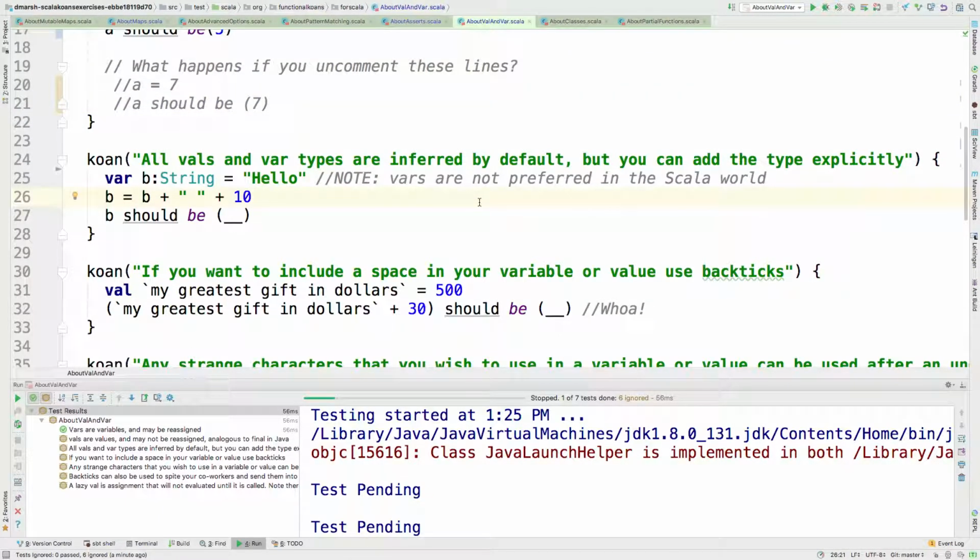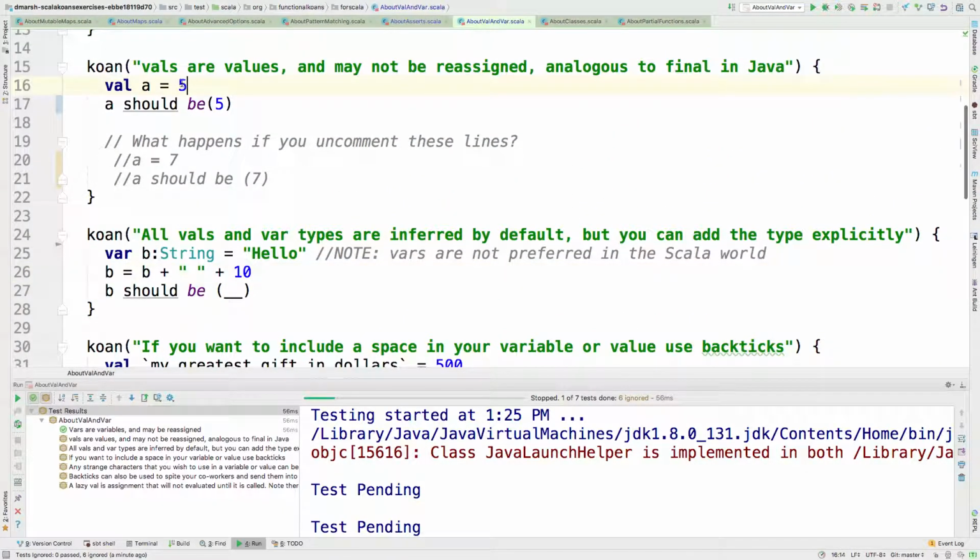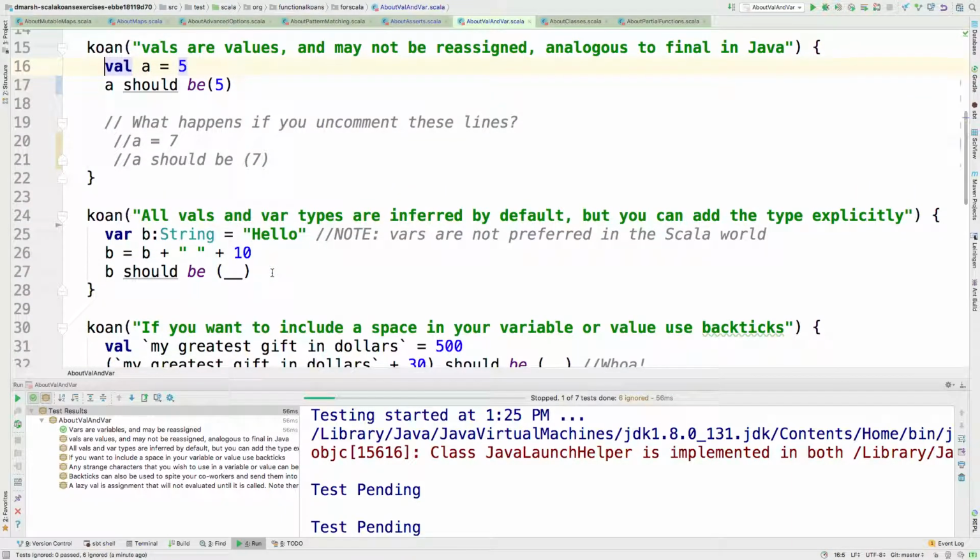Okay, something you'd notice up here that I was doing is this is obviously an integer, but we didn't actually say that this is an integer. One of the things we can do is, types are inferred by default, which means the Scala compiler will automatically figure out what type things are based on what you pass in there. But you can use this colon syntax to say, hey, var b, this is actually a string, and I want to save it as a string. So we can explicitly add that in there.